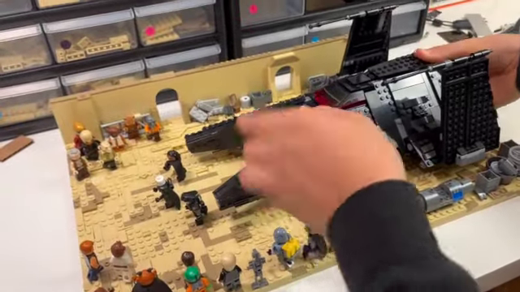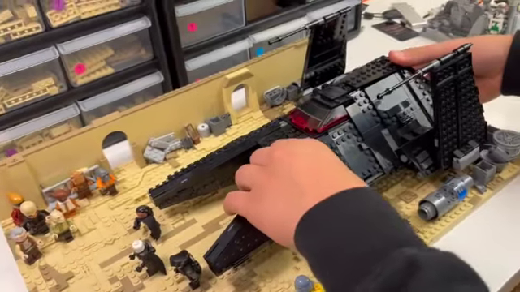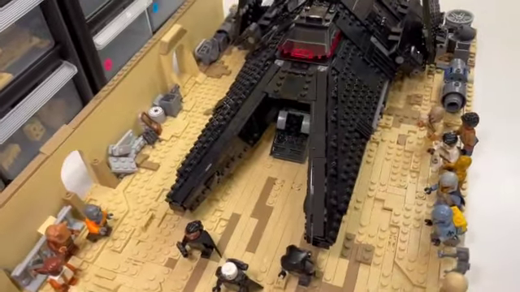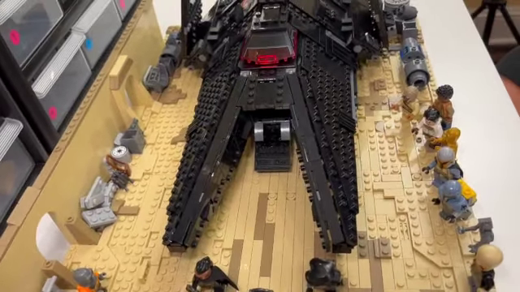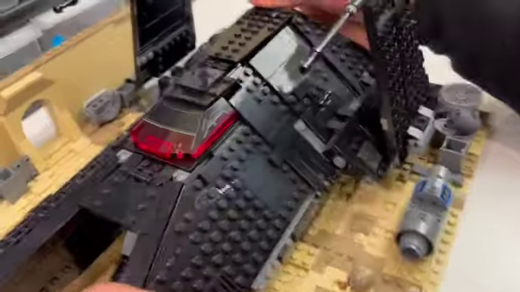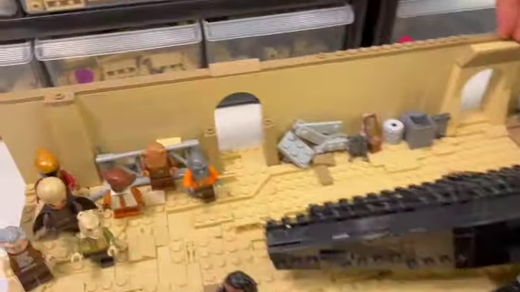That's what I realized when I was building this: at a certain point, it wasn't really necessary for this to be covered up. So basically what I did from there is I rewatched the scene, and I realized that these buildings are actually a lot closer.